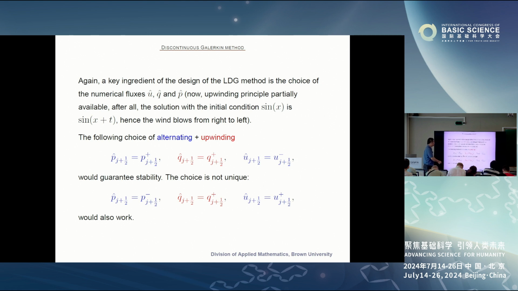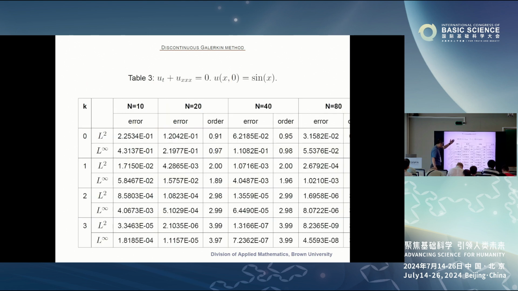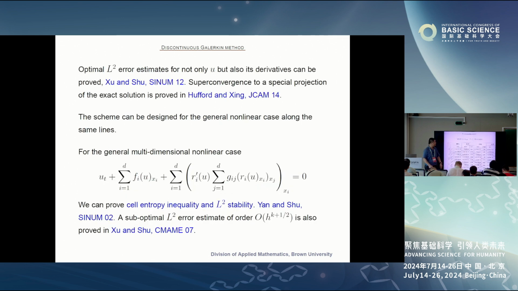And with this choice, you prove a lot of good properties. First of all, you get beautiful error estimates of order k plus 1 accuracy, and you can prove all these things. So it's not trivial. The proofs are much more involved. Error estimates are much more involved for KdV type equations than for hyperbolic conservation laws, but you can do that.